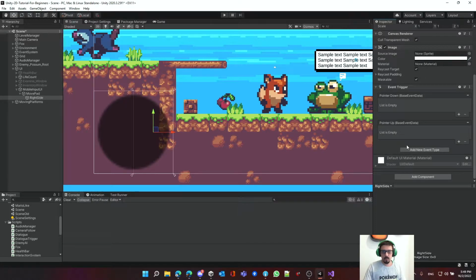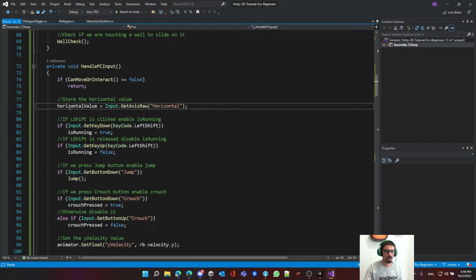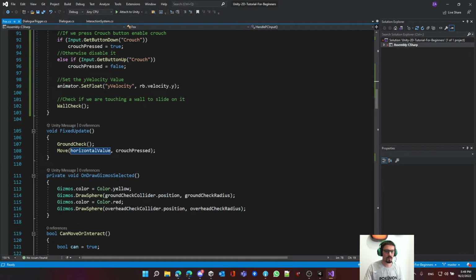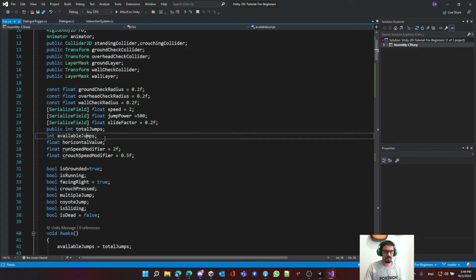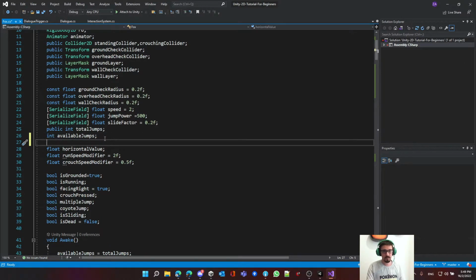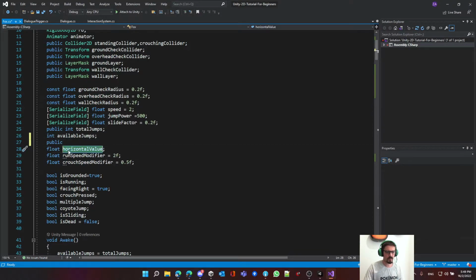And we want to modify the horizontal value. And what is the horizontal value? It's the value that is applied in here, taken from the input and applied onto the move. How can we do this? By exposing this value here. And to expose it, we use properties. A property is a common practice in programming where you can expose a private field and then give some conditions to it. We can use the same name but with a capital first letter.